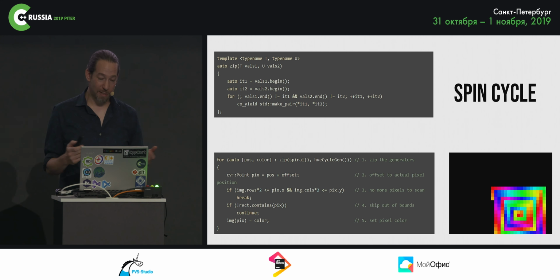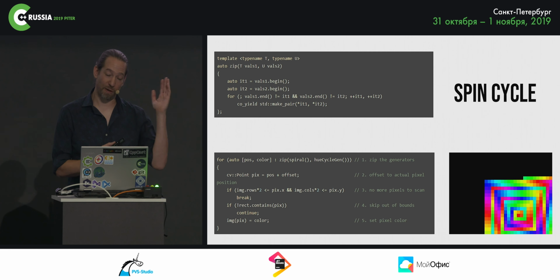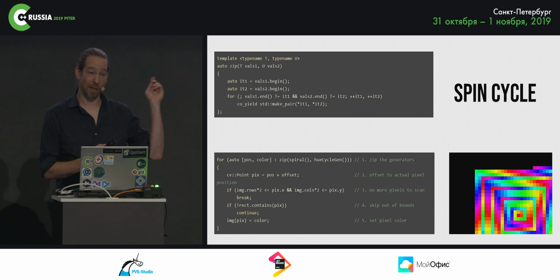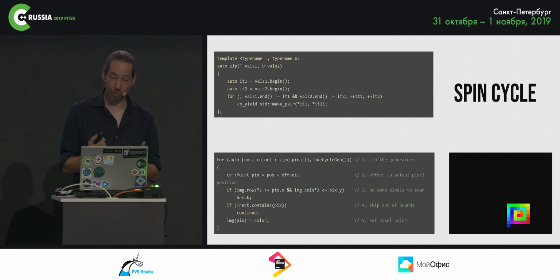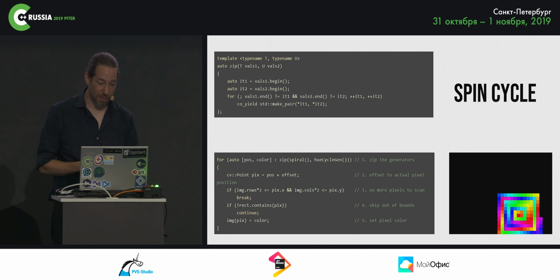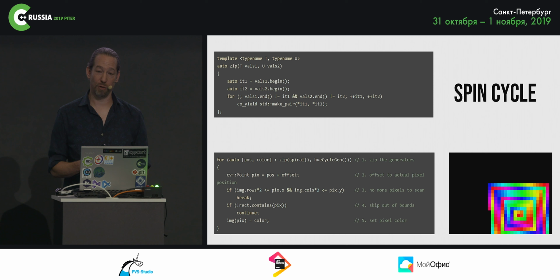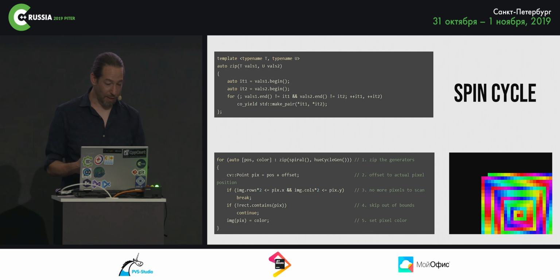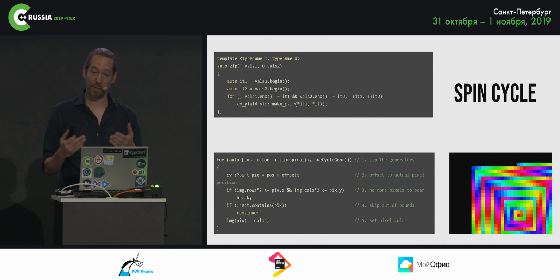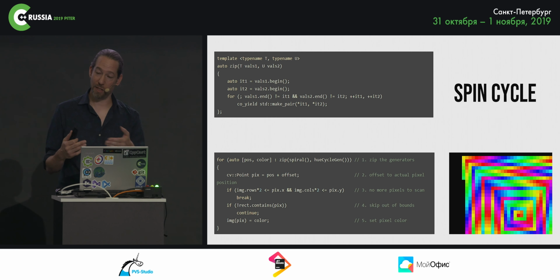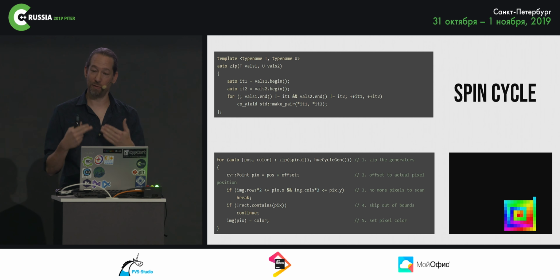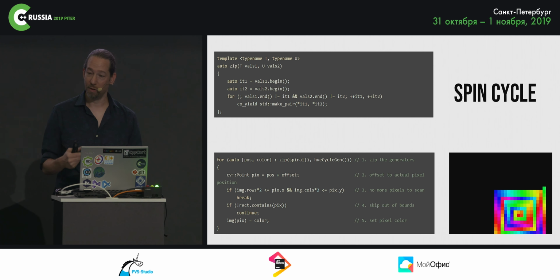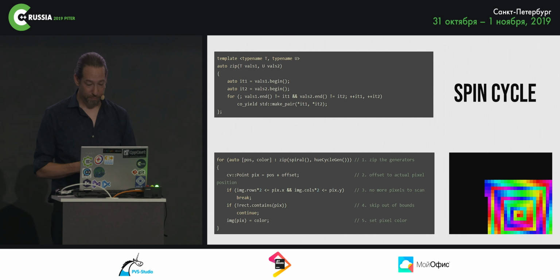So we can see on the top, the zip function. This is a very, very simple zip function. And if you see, coroutines can be templates as well. So we have this generic zip function. It takes 2 types. In this case, it assumes they are generators. It takes the begin iterator of each of these generators, and then it loops over them, co-yielding a pair of the current position and the current color. And every time it increments both of the generators to get the next value whenever we call the increment iterator.